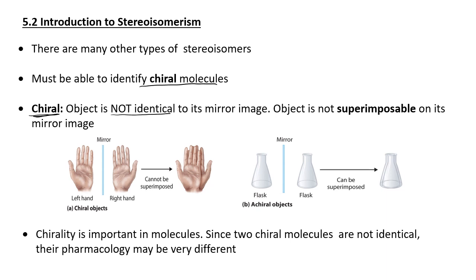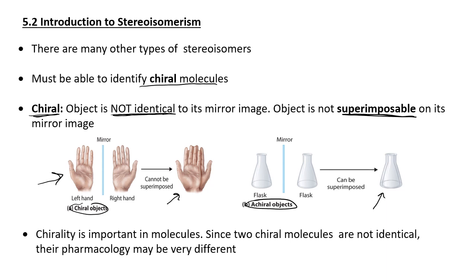So what I mean by not identical to its mirror image is that it cannot be superimposed. For instance, your hands are chiral because they do have a mirror image, but they are not identical to the mirror image because they cannot be superimposed. So non-superimposable mirror images mean chiral. Achiral means that your object or molecule has a mirror image, but the mirror images can be superimposed on each other. So superimposable mirror images means achiral, and non-superimposable mirror images mean that it is chiral.